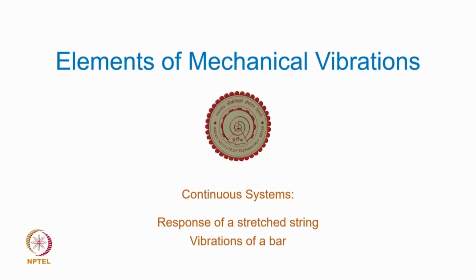Hello and welcome to this lecture of the course Elements of Mechanical Vibrations. In the previous session, we got introduced to the basic philosophy behind modeling a given system as a continuous system, and we also got introduced to the modeling and solution process of a simple continuous system, a stretched string. We got the expressions for the natural frequencies and mode shapes. In today's lecture, we extend that discussion in solving the same system for its free vibration response to initial conditions.